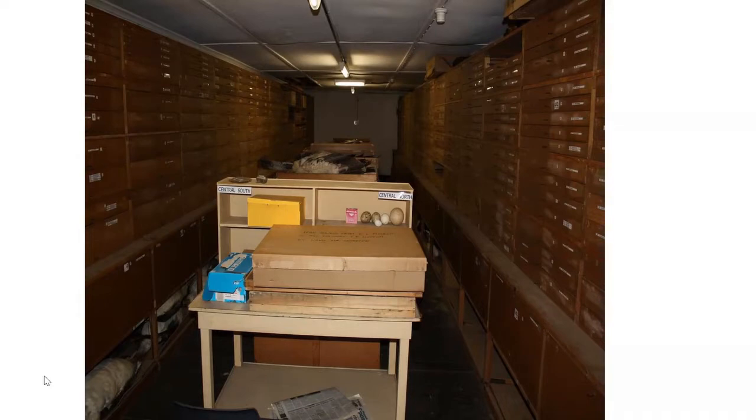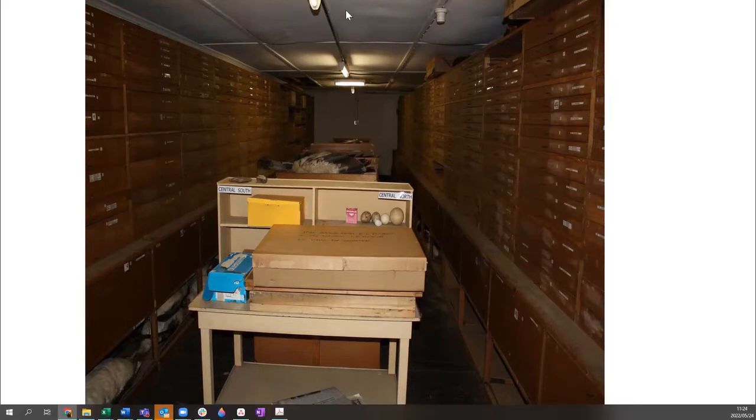In the meantime, we took out all the drawers, put all the specimens in sequence into our walk-in freezer, kept them in there for at least 48 hours, and put the drawers in the freezer as well. And then they moved across to the new store and were literally put on the floor. When the cabinets were finally put back together again, we were able to transfer the specimens back into the cabinets. So we had to make sure all those drawers and the cabinets were very carefully labeled so the right drawers went in the right place.